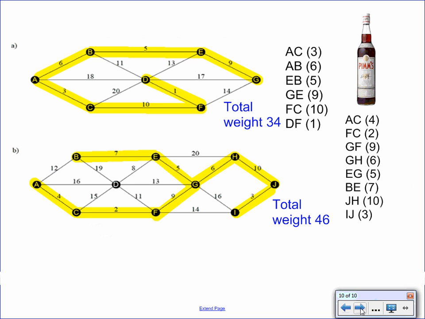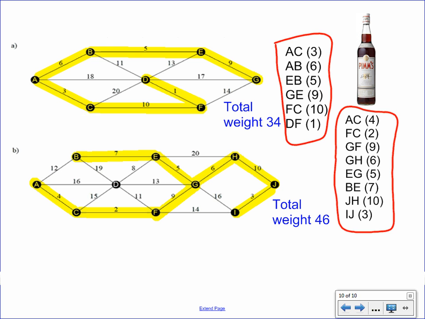So these are the answers to both of them, and the important thing here is the order. Not so much the tree itself or the total weight, although obviously they should be correct, but the order in which you added the arcs. That's how you're going to be examined on this. So you must remember to keep writing them down as you collect them. Ready to apply it to a matrix?